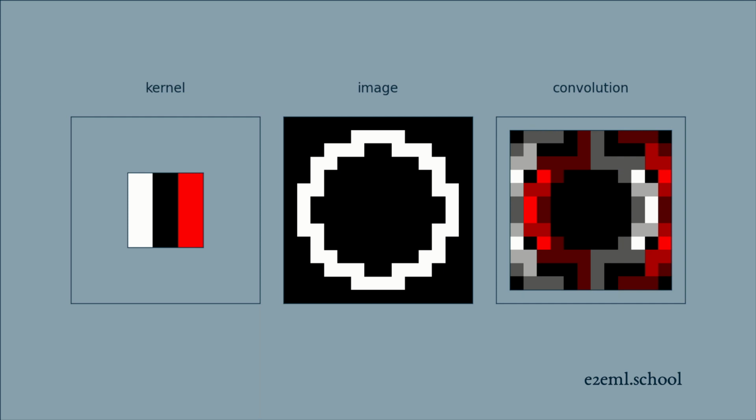So between these two feature detectors, we can pull out the right-leaning diagonal parts of the circle and the vertical parts of the circle. You can imagine other kernels pulling out the horizontal parts of the circle and the left-leaning diagonal parts of the circle and other types of features as well. And it's exactly what convolutional neural networks do, except a convolutional neural network will learn these kernels based on what's most useful in getting it to get the right result.